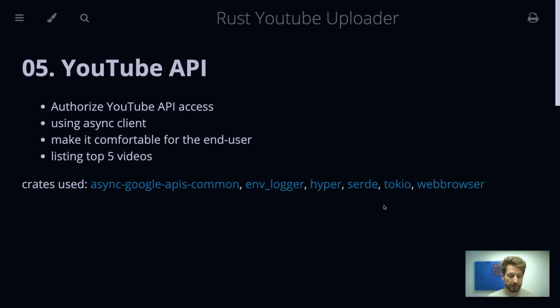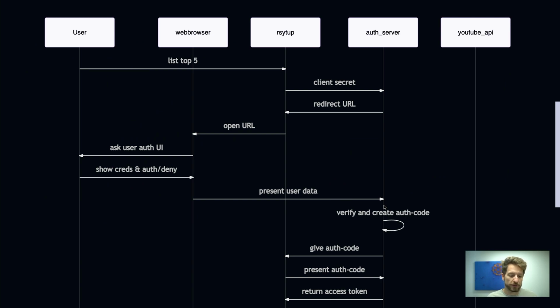Now let's look at the theory of how this goes with talking to the YouTube API. For this, we will scroll down to a nice drawing. If you are familiar at all with OAuth 2 or the OpenID Connect protocol, then you will know all of this already. So first of all, we have a user. This user uses our rsytup software. This user also has a web browser, hopefully. These are the tasks that run on the computer of the person itself. And then we will have the authentication server of Google that then gives us access to the YouTube API.